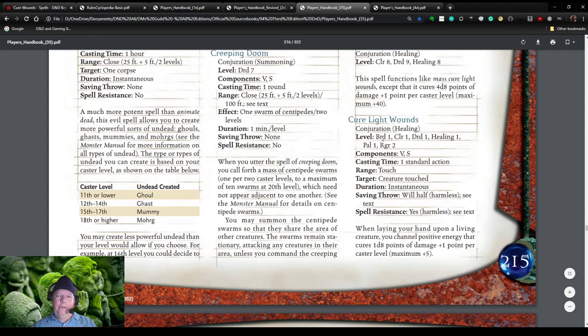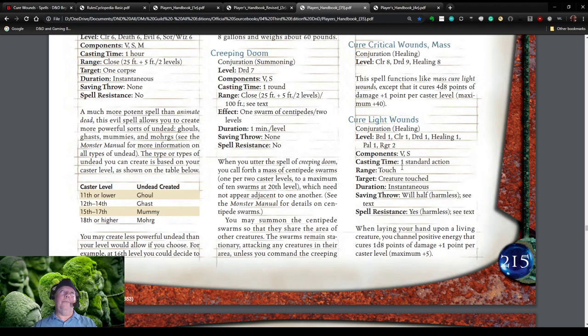And then notice too the level. So for every class except ranger, it's considered a 1st level spell slot. But for rangers, cure light wounds takes a 2nd level spell slot. Also notice it's no longer reversible, and I think that's because they gave it to all these other classes, they said, okay, well, we can't have reversible cleric spells anymore, so we have to create a separate spell that's going to inflict the wounds, and that's where they came up with the inflict wounds spell.